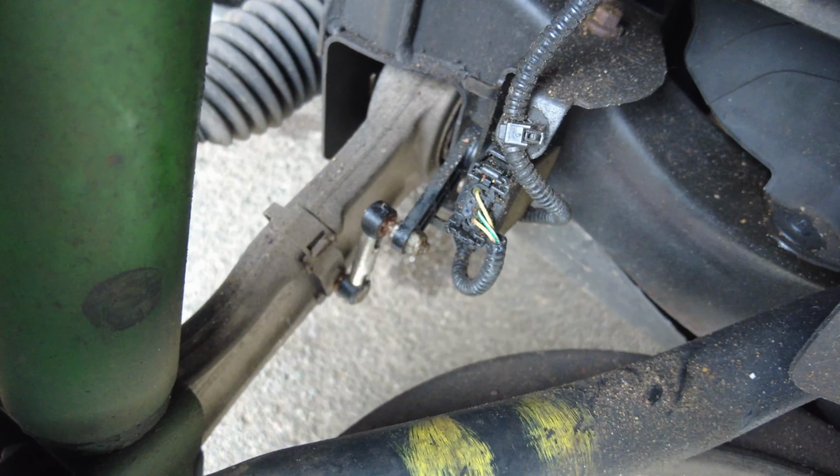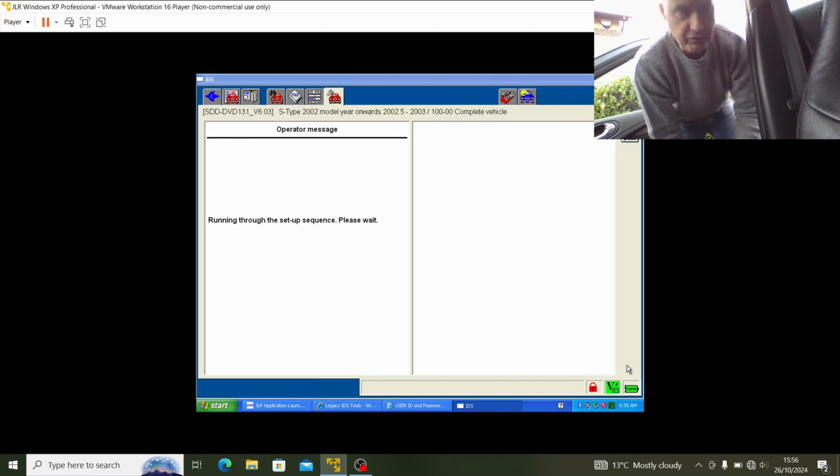So, okay, we're in the load beams. Just give it a little while to work through the setup sequence. I've already opened up the bonnet and also the boot trunk just to get ready for the calibration process, which involves bouncing the 2 separate ends of the car, the rear and the front. We'll do the front first, and then we'll look to do the rear as well. And then hopefully, now we've got the front axle sensor fixed, we should get some sensible readings and we should be able to pass calibration.